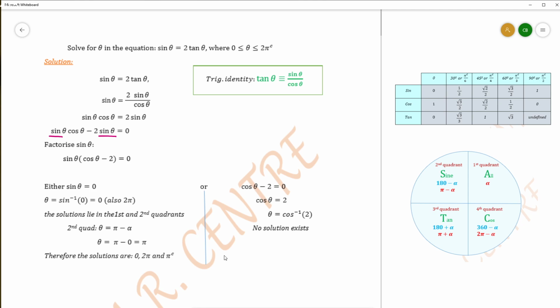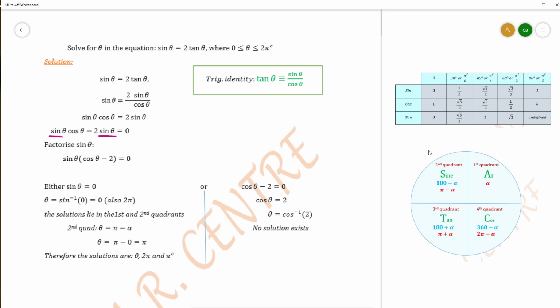So far for this tutorial, we have learned a lot about quadrants, what they are used for. We have learned important information in terms of which quadrants our functions would be positive and negative, how to calculate our principal solution, secondary solution, which quadrants to use, which of these formulas to use that I have written in blue and red. We have also been introduced to our special angles here, which can be expressed in surd form. Then we went on to solving simple trig equations and also equations which involves factorization.